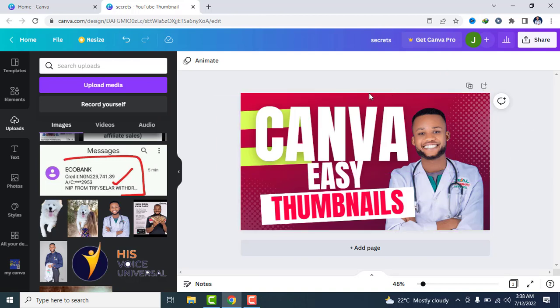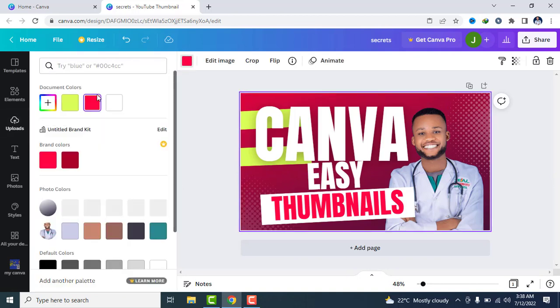Okay, so we can still change this whole background to red. Okay, it's red already. You can change it to brown. You can change it to whichever color we want. So it's up to you.